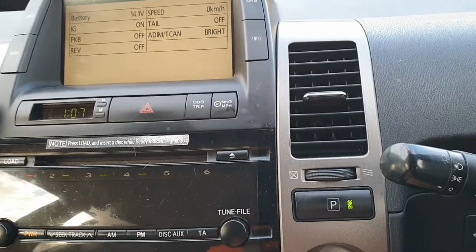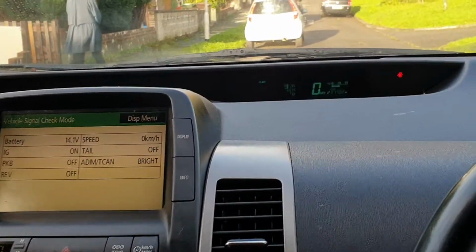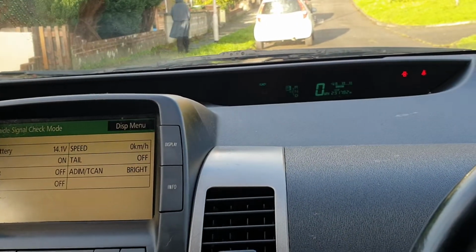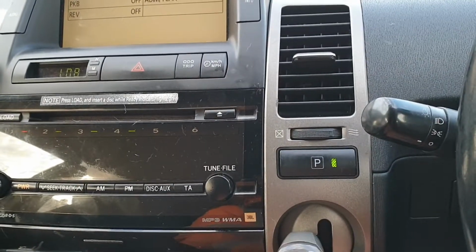So I'm quite chuffed with that, really. So yeah, there you go, people. Prius lives again. So I think I might take her for a spin, but I won't go too far in case it broke down. But first thing I got to do is put that battery back in.